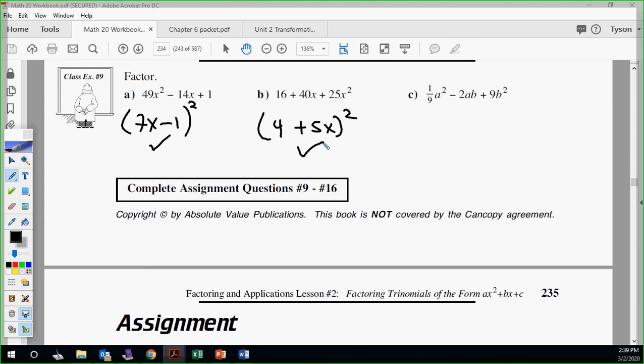Now, this is where I tend to get people. Is 1/9 a perfect square? It is. A perfect square is anything that comes out clean. If I square root 1/9, remember that's square root of 1 over square root of 9. So it's 1/3. Okay, so 1/9 is a perfect square. It's 1/3. So that means we're going to go 1/3 a, square root of 9b. So that's going to be, there's a negative, so minus 3b. So we're looking to see if that's the answer.